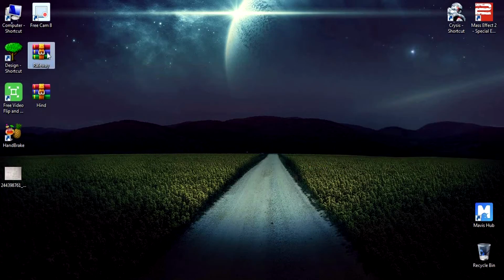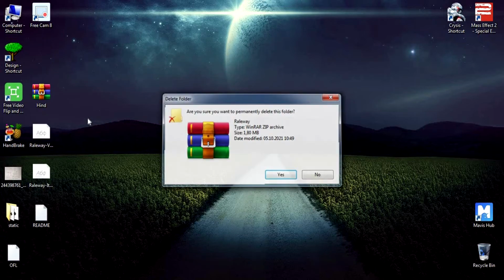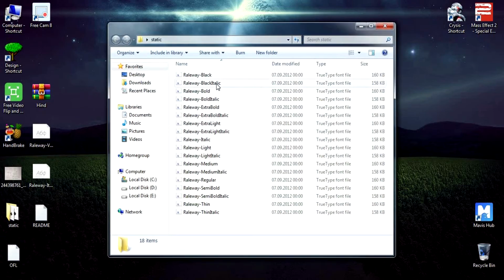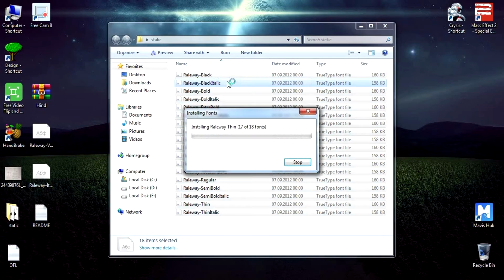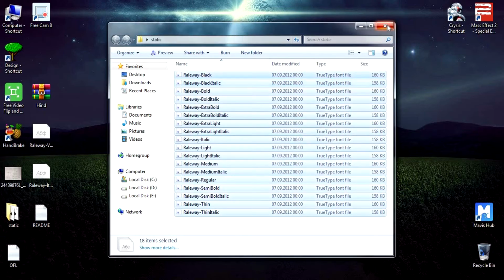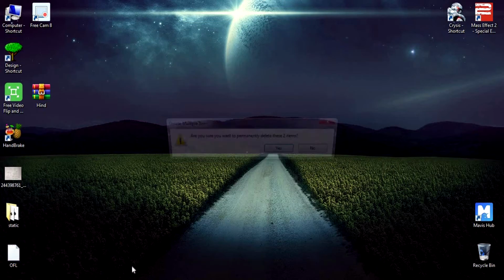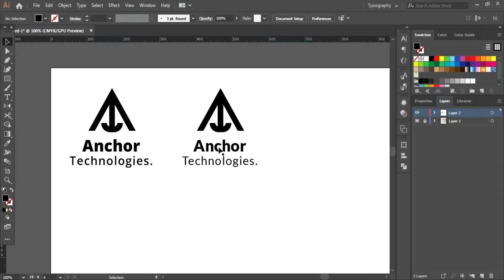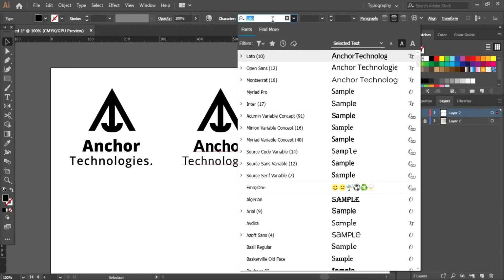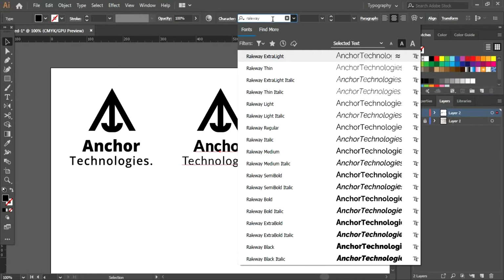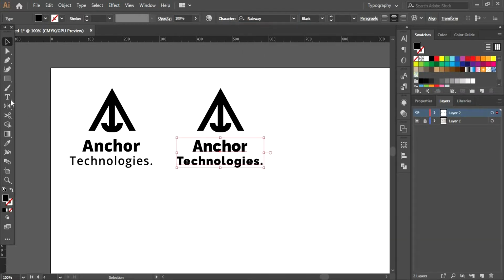I'm gonna try Railway next. I'm gonna go with static, install it. Remove this. Railway black for the upper part, for the anchor.